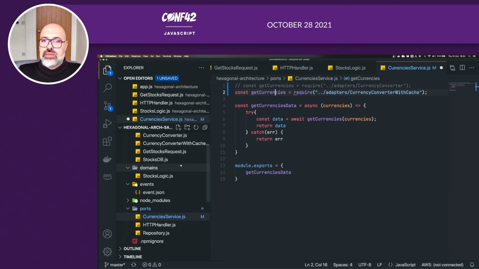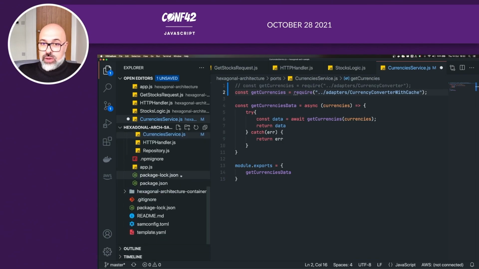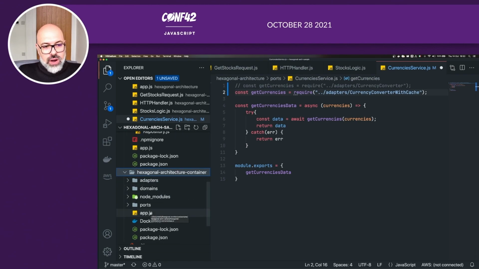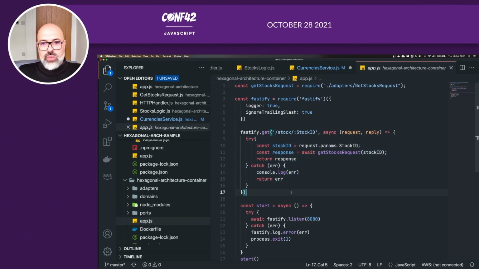Let's assume that this team, instead of starting straight with AWS Lambda or a serverless workload, started with a container. And maybe it's running on EKS or Elastic Container Service, ECS. So in this case, our application has the same structure, exactly the same files also. And the interesting approach to this is that when we map our endpoint, in this case a GET, passing, it's called stock, and we pass the ID of the stock. This is exactly the same entry point that we have in our Lambda.